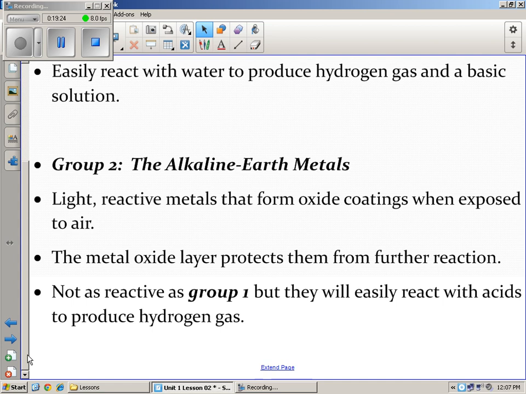And in fact, we're going to dump that into some water as well, and I'll show you the difference between group 2 and group 1 on Tuesday. When you dump calcium into water, you know what happens? Nothing for a little bit, because it's got to get rid of that oxide coating before it can actually react with water. Okay, so it takes a little while for that white layer to come off. And then once it does, you'll see what happens. It blows up.